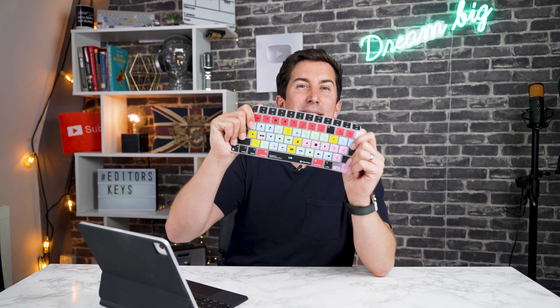Something I'm super excited about is Apple has announced they will be supporting full keyboard shortcuts for Final Cut Pro. That definitely means at Editor's Keys, we are going to be producing a brand new Final Cut Pro keyboard cover for the Apple iPad — for the Magic and the Smart keyboard covers. They're not out yet, but if you want one, make sure to join our mailing list. The keyboard shortcuts will also work on an external keyboard, so all of the keyboard shortcuts will work there too. You are going to be able to do some desktop-style editing directly on the iPad.